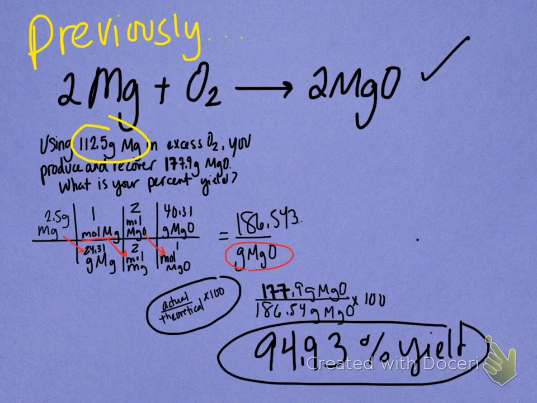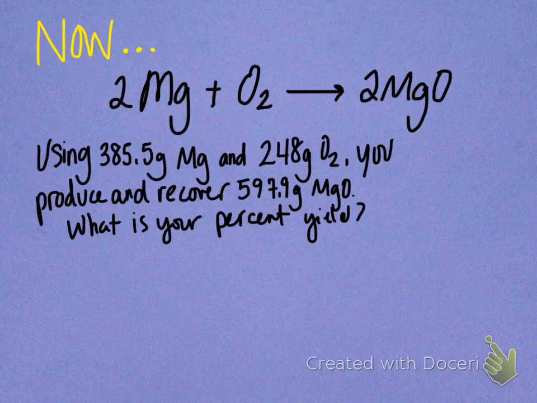Well, now we're going to change that up. Now you will see problems that look more like this. We still have our formula, our balanced chemical equation. We still have a mass of a product. We still have a mass of a reactant given. But instead of saying that this is reacting with excess one of them, we're just told the two amounts of reactants we've got, and we're given a product. Oh, so our first step is actually just to figure out which one is the limiting reactant. Okay, well, let's start that process.